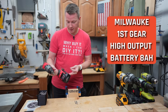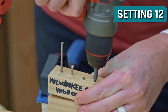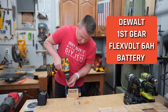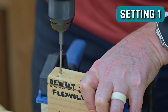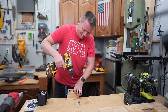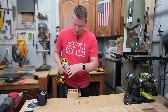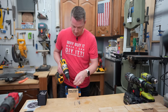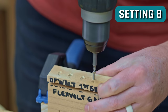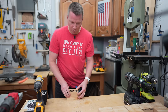We're starting out with the Milwaukee in first gear with the high output 8.0 amp hour battery. Okay, bottomed all the way out there. Next up is the DeWalt — first gear, big FlexVolt battery. That's exactly what I was demonstrating before — it just won't stop no matter what. It's in first graduation but this test is over. There's really nothing left, so I'm going to jump to setting three, but they're all going to go all the way in. That answers that — everything all the way, all the time. Not impressive.